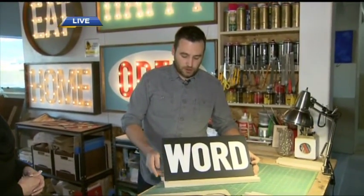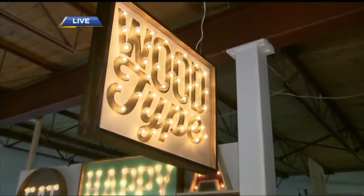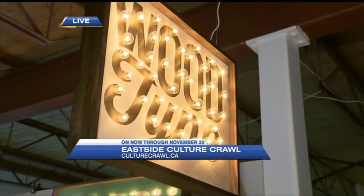It could be a logo, it could be your name. You decide, and then eventually it ends up lighting your room and lighting up your life. For more details, of course, on Wood Type Shop, your best bet is to make your way to the Eastside Culture Crawl for complete scheduling. And by the way, 82 venues, 471 artisans. Go to culturecrawl.ca.